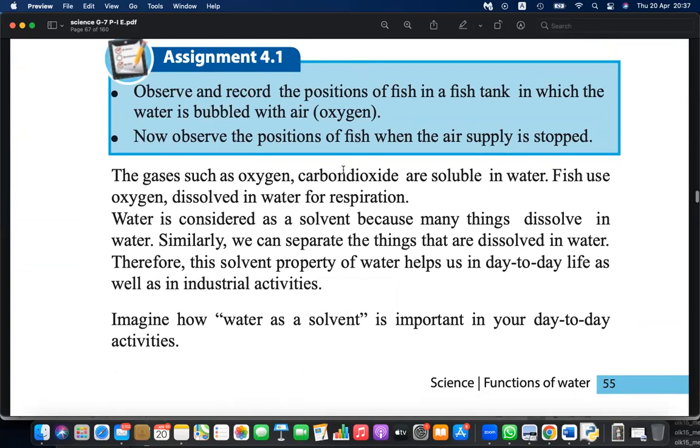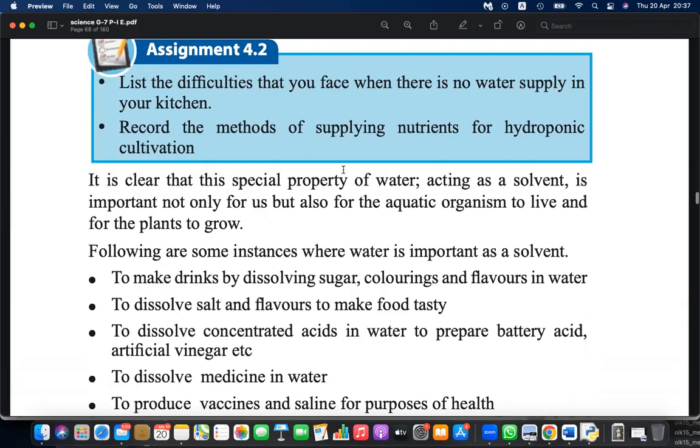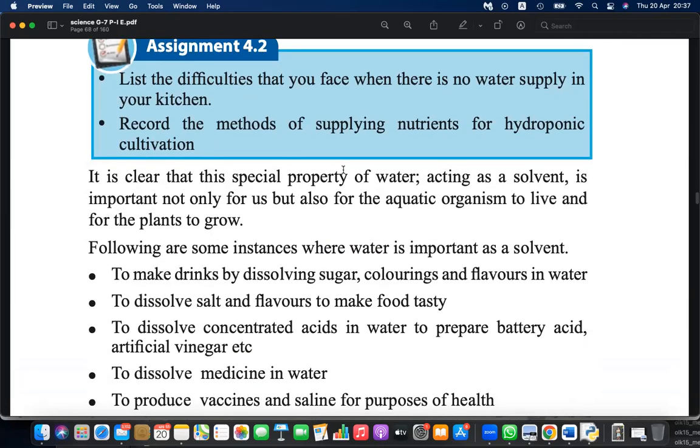So the first one is basically the air supply. When the oxygen is dissolved in water, and especially in the fish tank, when this oxygen supply is there, you can see these fishes are closer to the air valves. And when the amount of oxygen is less, they are coming to the surface and try to access the surface because the amount of oxygen is less. So that we have seen using an example, also some videos.